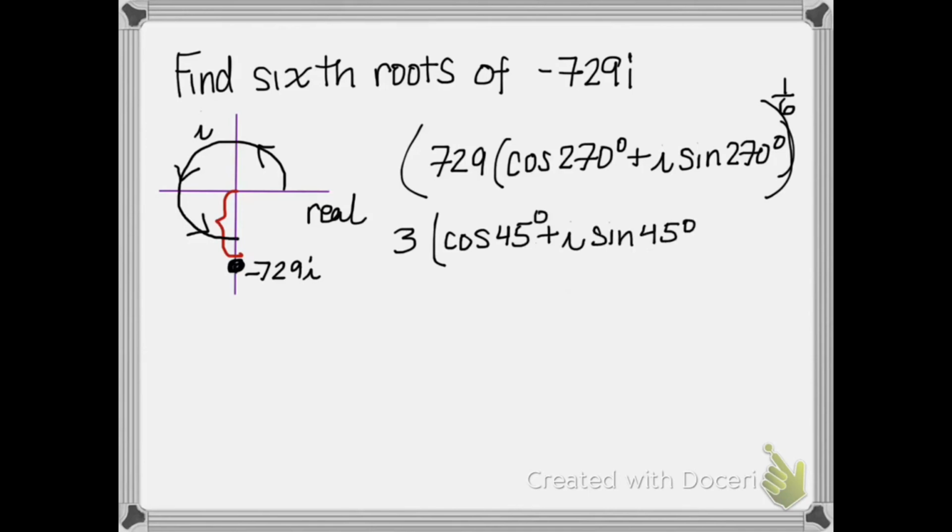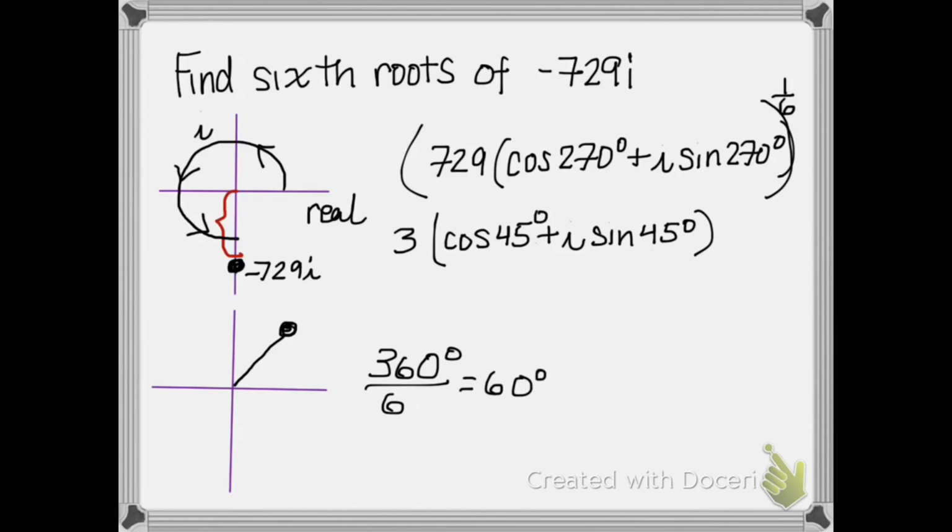The other roots are evenly spaced around a circle. So I make a different circle here, down in the left-hand corner. And I say my first root is here at 45 degrees, and the other 5 roots, they're evenly spaced. So if I'm going to fit 6 roots in 360 degrees, they're going to be 360 divided by 6. They're going to be 60 degrees apart. So if I just draw those quickly here, they'd be here.